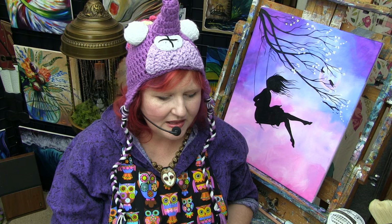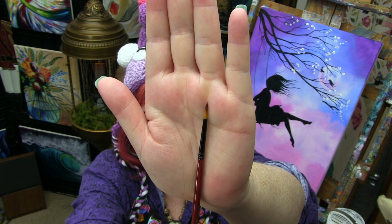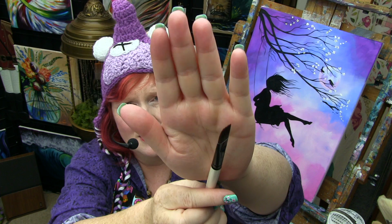So what we're going to do is I'm going to show you some detail rounds. Here's a nice detail round. See how that comes to a sharp point? I wouldn't get any bigger than that if you're talking about thin lines. If you have a very good bright, I'm going to show you a very good bright. See this bright right here? Look at the sharpness of that.